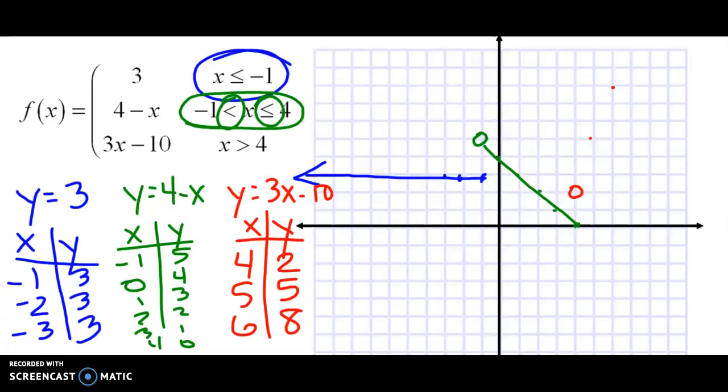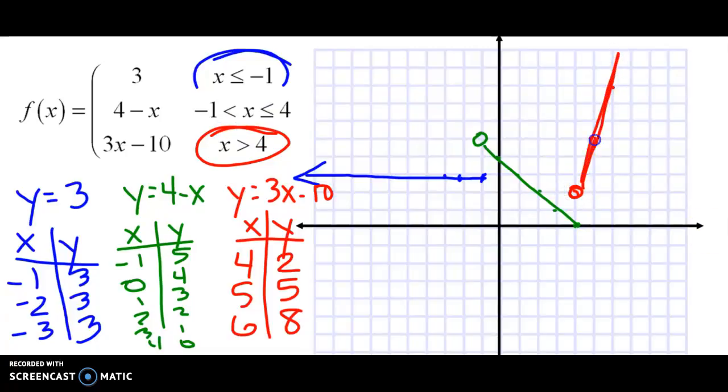Well, it actually doesn't. Oh, Lord, I went on the wrong one here. It really doesn't matter because we're just still doing the same one. We're on this one. Same thing, though. Just fill it in as a circle. You're going to keep going. And then because it's greater than 4, it's going to keep going in that direction. All right, that's how you graph a piecewise function. It looks like little pieces of different graphs.